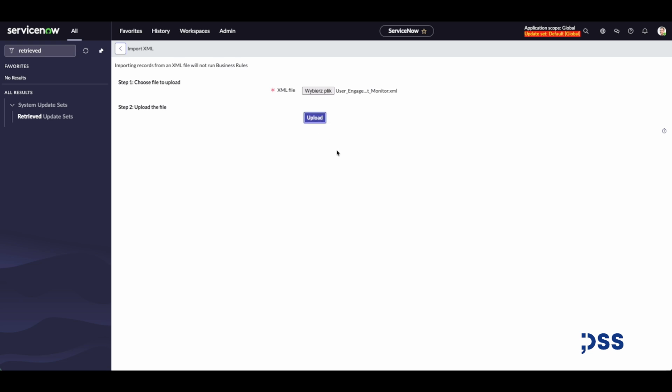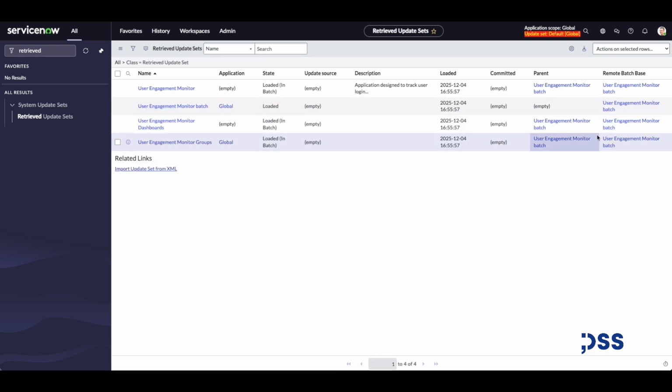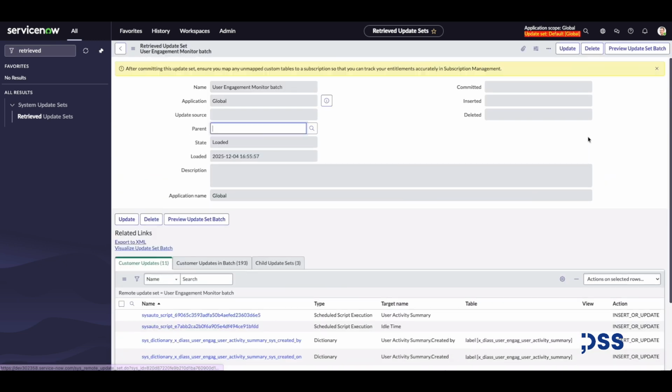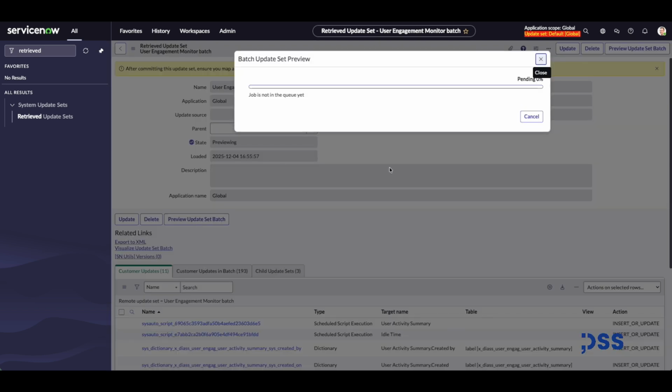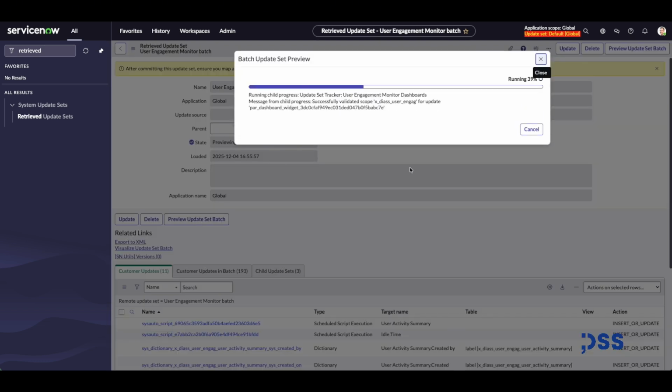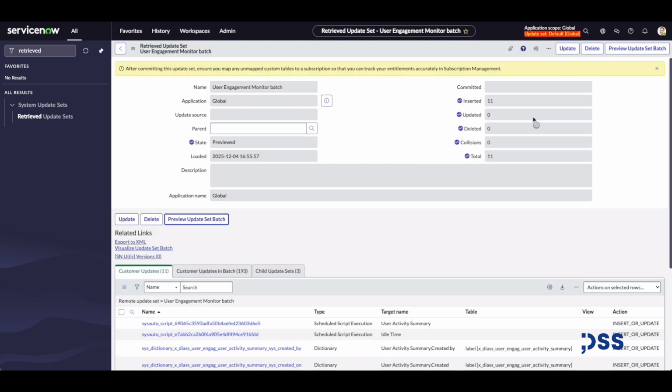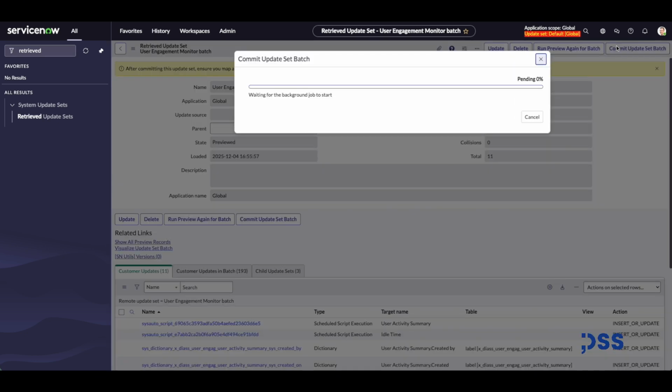After the import completes, we need to open the Retrieved Update Set record. Of course, now we need to click Preview Update Set to verify that there are no errors or conflicts. And if everything looks correct, we just need to click Commit Update Set to apply all included components such as custom table, script includes, scheduled jobs, dashboards, and some system properties.